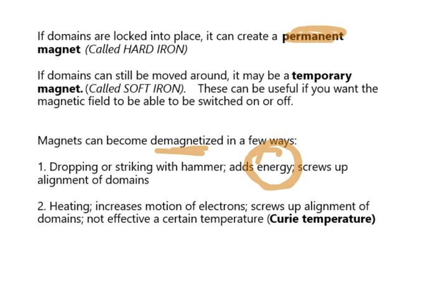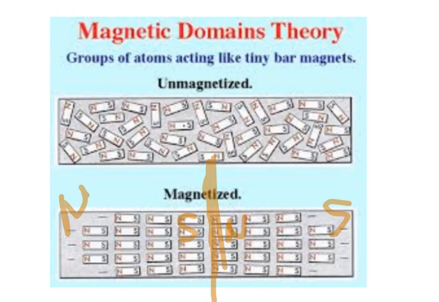Okay. The other thing you can do is heat it up. Heating things up makes electrons move, and if electrons move, then that also screws up the alignment. Okay. There's something called a Curie temperature, named after Marie Curie. We're not going to utilize this because we don't do the math on it, but just so you know, you can actually make a magnet stop working if you heat it up. Because once it reaches a certain temperature, the electrons are vibrating so fast that they're no longer in this nice aligned pattern, and they're now looking more like this one here. Right? So if you ever need to break a magnet, heat it up.